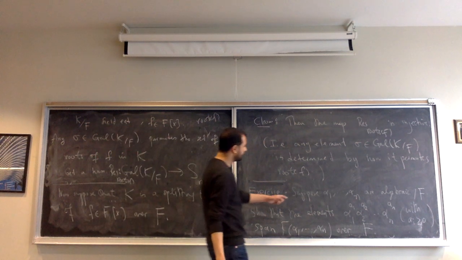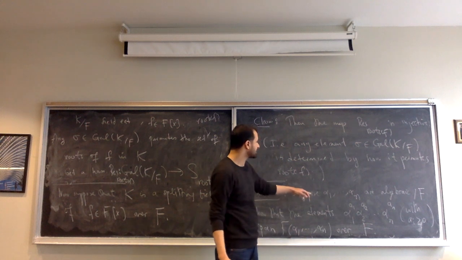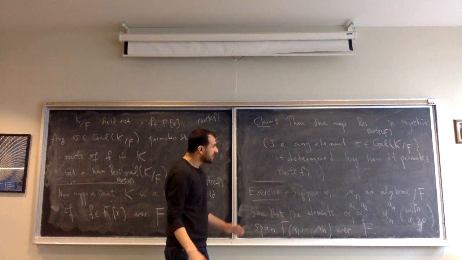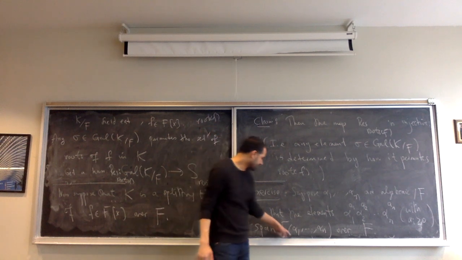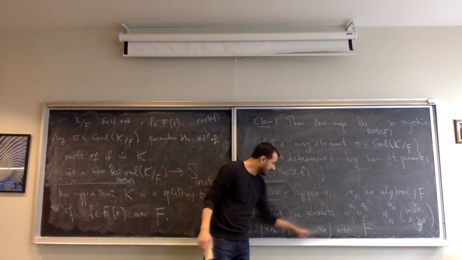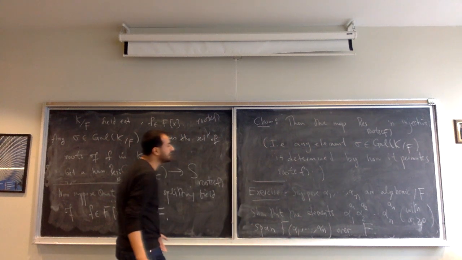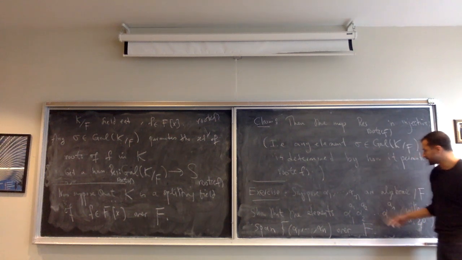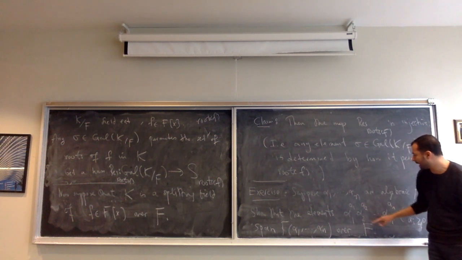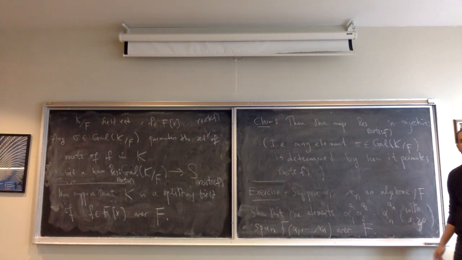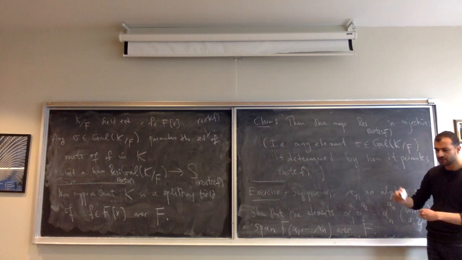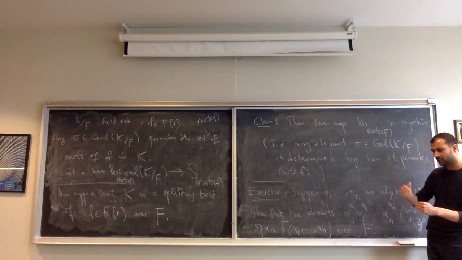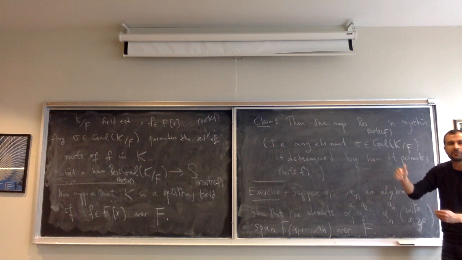Okay, so if you've got elements alpha 1 to alpha n, which are algebraic over F, here the goal is to give a spanning set for F adjoin alpha 1 to alpha n as a vector space over F, and we're saying that the spanning set is given by looking at the elements of the form, product of powers of these alpha i's, the negative powers of these alpha i's. So just try to prove this by induction. It's quite simple, and in your induction step, you have to think about the proof of the degree formula if you wish.